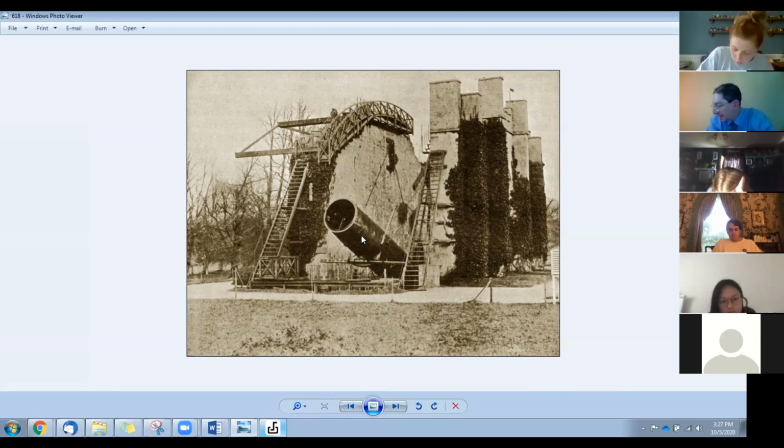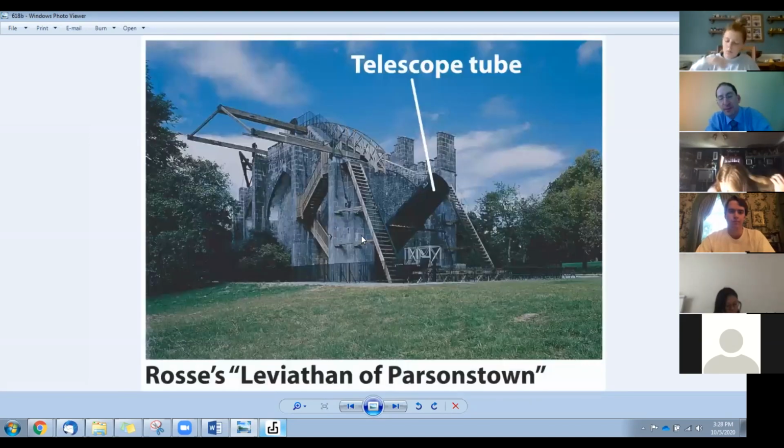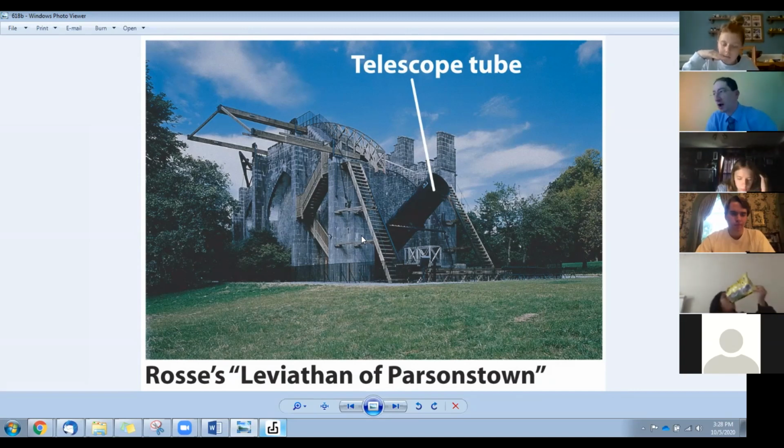But largest of the day, the 40-foot, its operations ended in 1839. The Leviathan began in 1845, so there's about a 6-year gap, and they ran this till about 1920. And the next biggest one was built in 1917. So this had a pretty long run, and it's still there. I don't think they use it, but you can go there and see it in Parsonstown, I guess it is. The Earl of Ross built it.